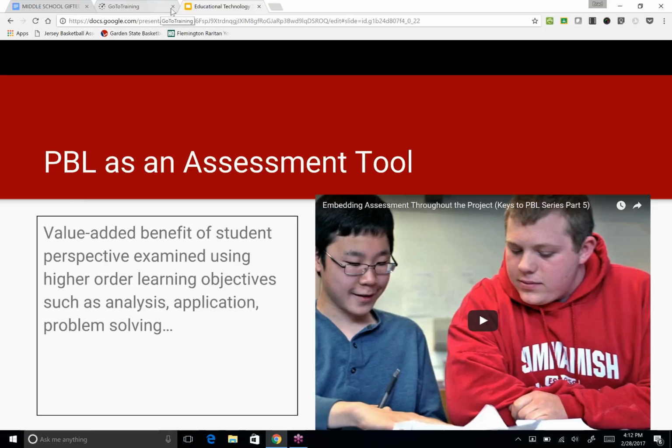There are multiple learning outcomes. It provides an opportunity for expert voices and the student voice, which Brad will touch on a bit later in our presentation. And finally, it fosters collaboration and reflection, which are key to this type of, it's the gold standard of project-based learning.